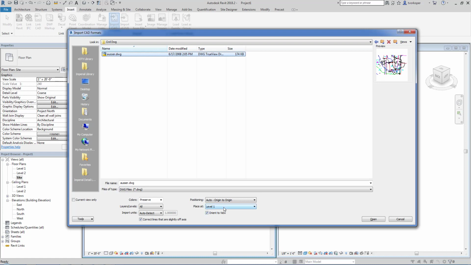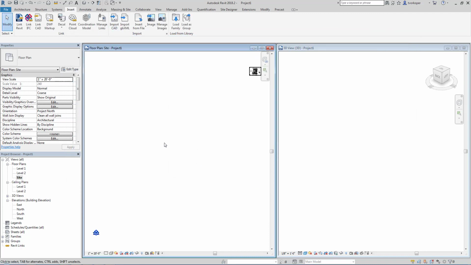We're going to place it at level 1. The colors, for now, we'll preserve. Actually, we might at some point want to use this survey as a drawing, so we're going to make the colors black and white. And then we'll go ahead and bring in all the layers, and that's fine. And then we'll auto-detect the import units. So once we're there, we'll just select Open.